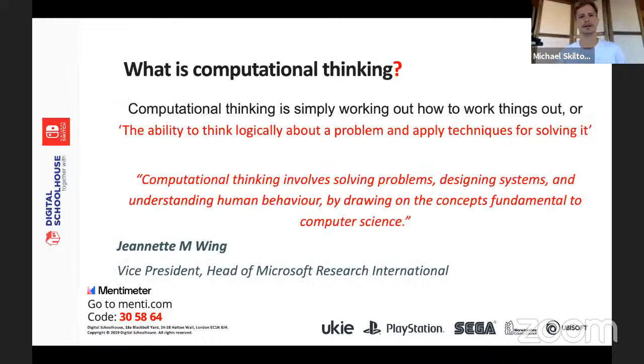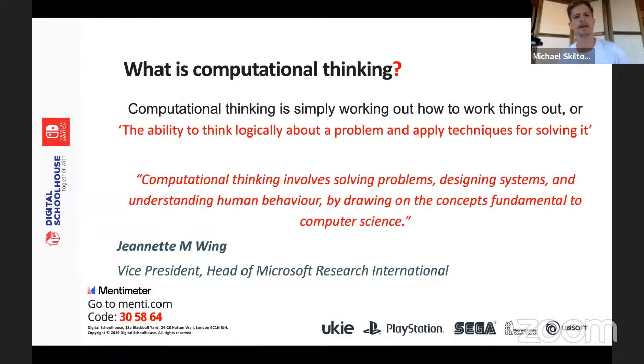So getting started, guys, what is computational thinking? Well, there's all sorts of people that have all sorts of different thoughts and feelings about what thinking computationally is. But fundamentally, it's the ability to think logically about a problem and apply techniques for solving it. So I said earlier that obviously logical thinking, rational thinking, we hear all of these words often and all the time. But what is specifically useful for us with regards to these sessions is thinking computationally. So it's how those things link to the tools that we've equipped ourselves with through hardware and software in computational machines, okay?